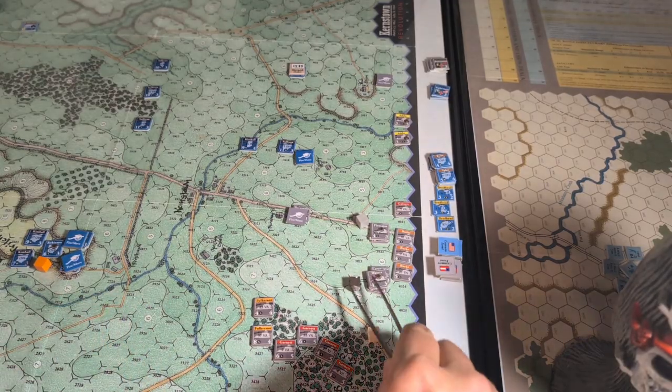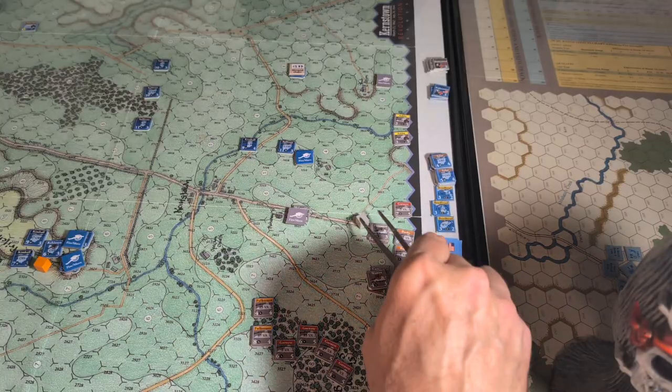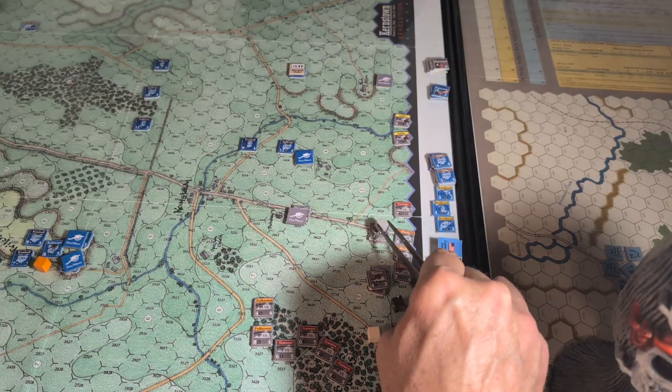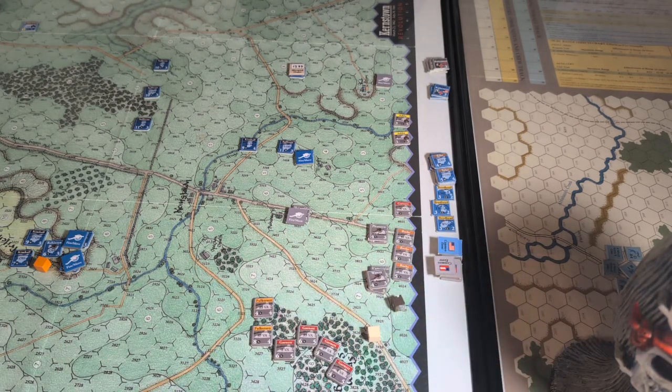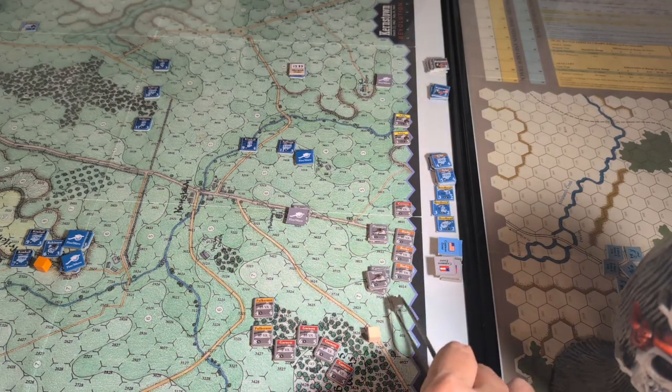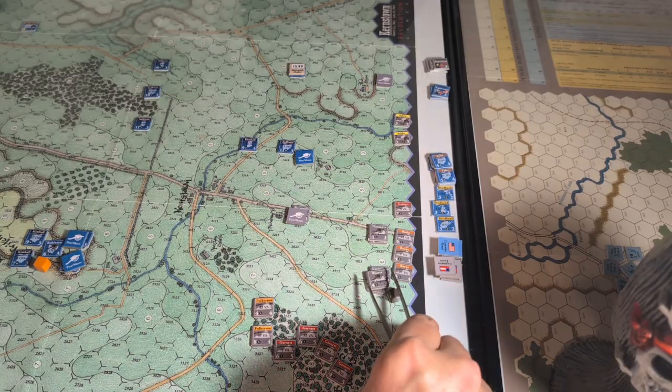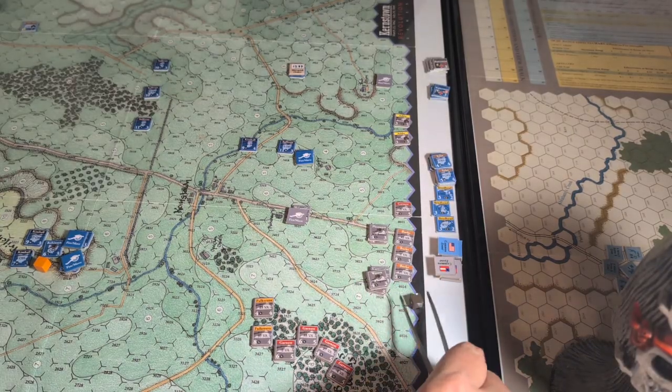All right, now these guys, I could move these guys. Of course, these guys are frozen, so I can't do anything with those two. Okay, so it's only going to be these guys over here. I can move them one at a time or move them all together.